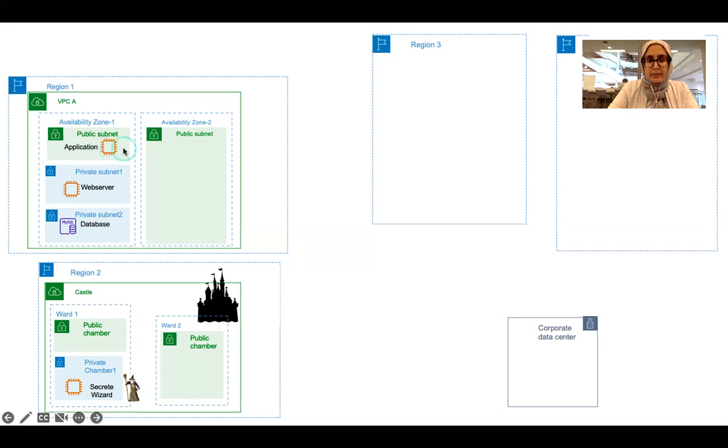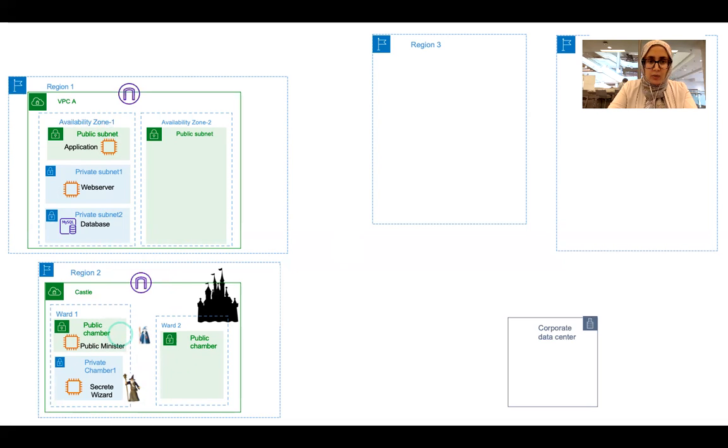And then just adding an application. So an application can be anything. For example, that can be a website they're hosting, like www.example.com or any website you're reaching out to. So that application is residing in our public subnet because everyone is able to have access to it, right? And then a counterpart for our application is the public minister, because the public minister is someone people from the outside can have direct access to, and then they can reach out to them.